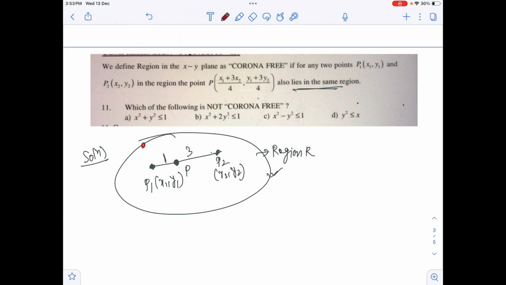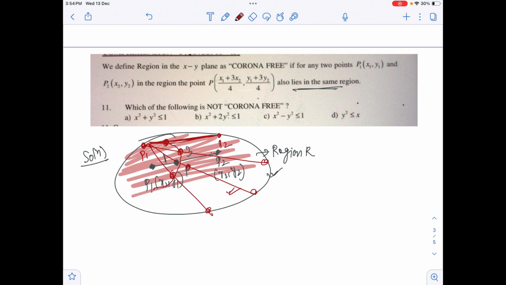So you can experiment a little bit. Let's say I pick any point P1 from this COVID region and another point P2 from the COVID region. Of course the point P will lie somewhere along the line joining P1 P2, so it can't go outside. With P1 fixed, if you play with P2 anywhere, I know these P's are still in this region. So this sample region feels like it's corona free, because if you pick any random 2 points, and they are in the corona free region, the point P is definitely in between them. So there is no way it can go not corona free.